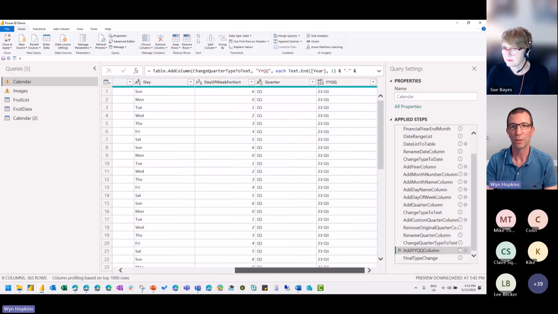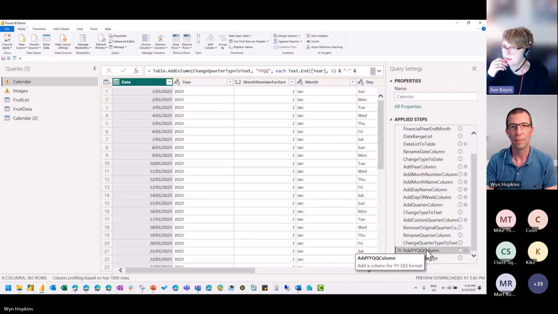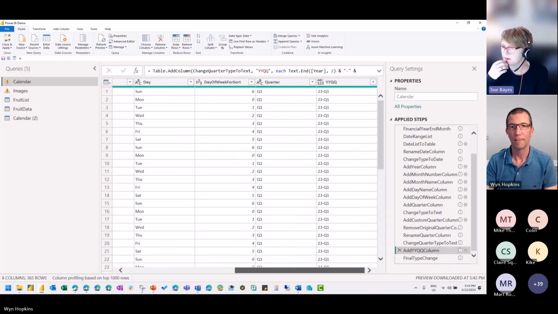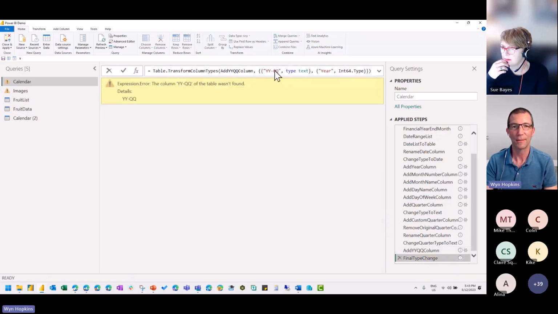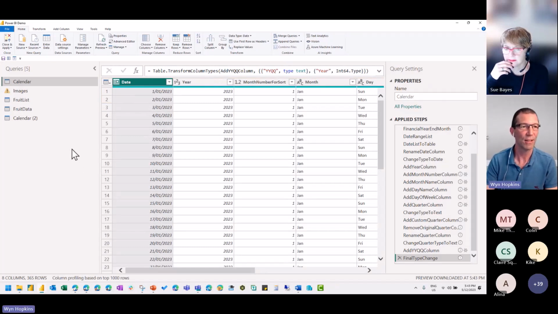What was the column called? YYQQ. Is it because it's not a text? It hasn't got the type, so it might not be able to do it. There's no dash. Okay. Sneaky. So that's the issue. Again, it's a helper. It doesn't do everything for you.